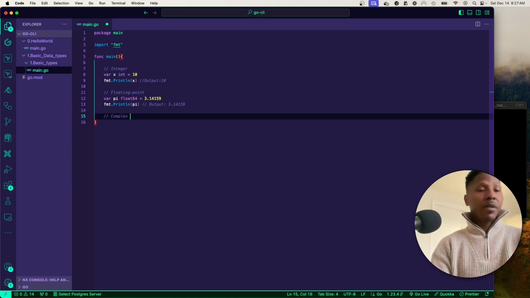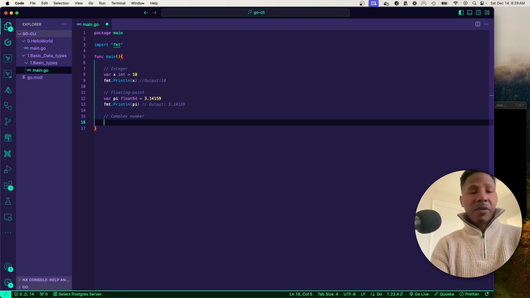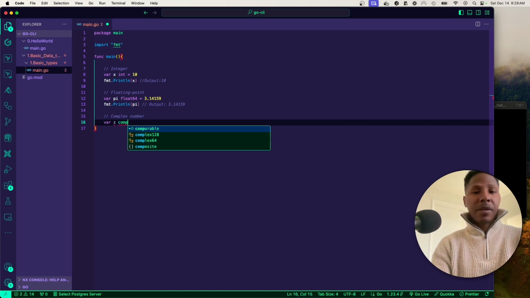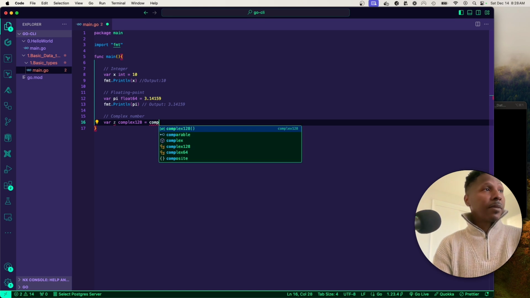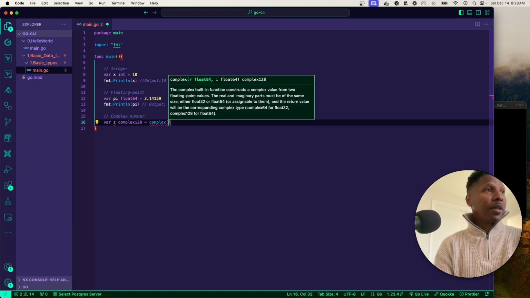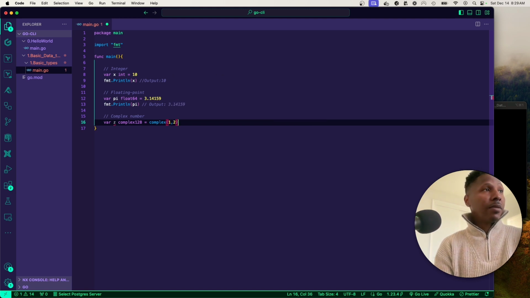So, complex numbers. You can read more about it. Again, it was something new for me. I wasn't aware of it. We'll say var z complex128 = complex, and you would assume that you use this, but we go with this, and then 1 and 2.